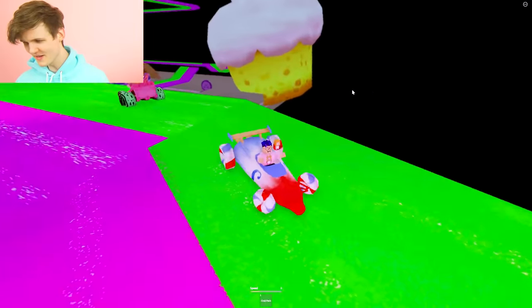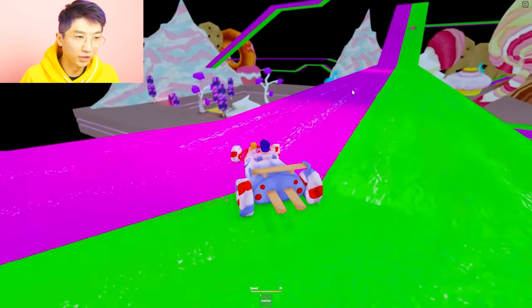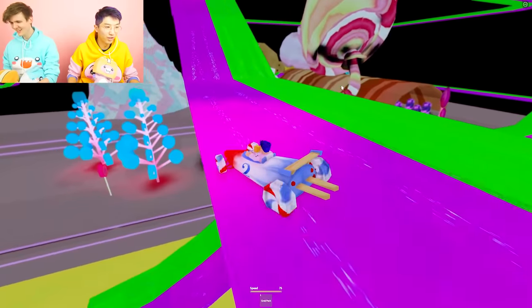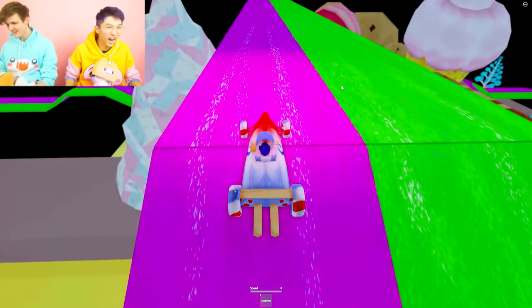I'm coming in hot. Can we beat this? Oh, I'm going backwards. Uh-oh. I see why people don't get this one, dude. Yeah, this is pretty tricky. Because this is the craziest driving I've ever done in Roblox. Come on. It's like you're driving on ice. Come on. Are you serious?